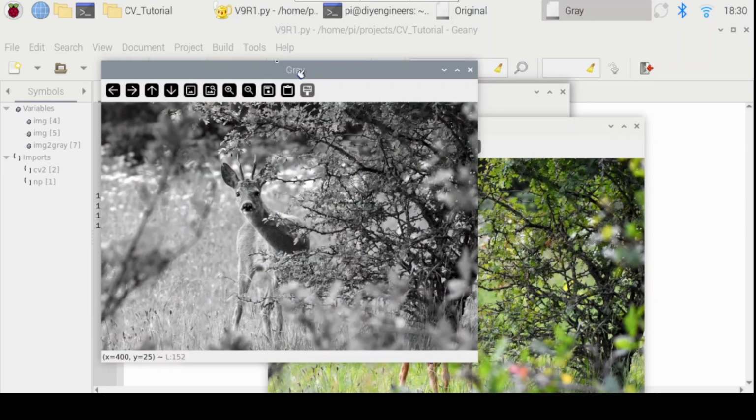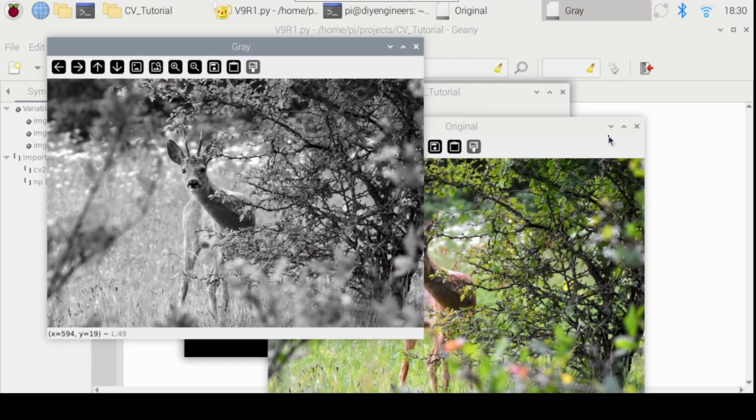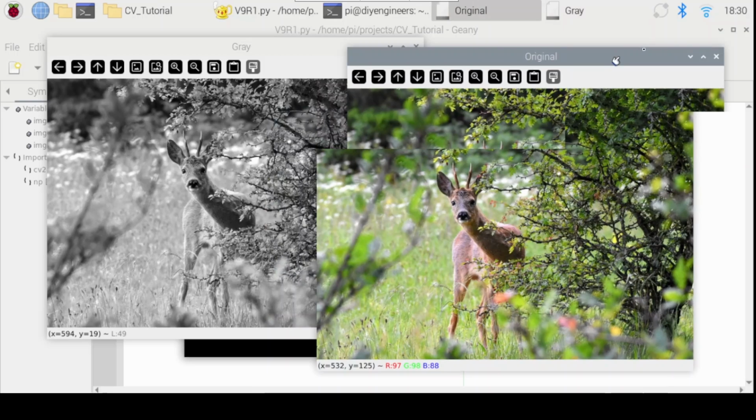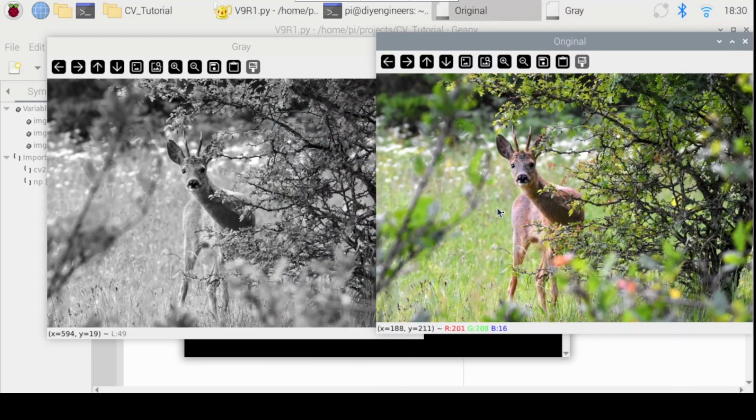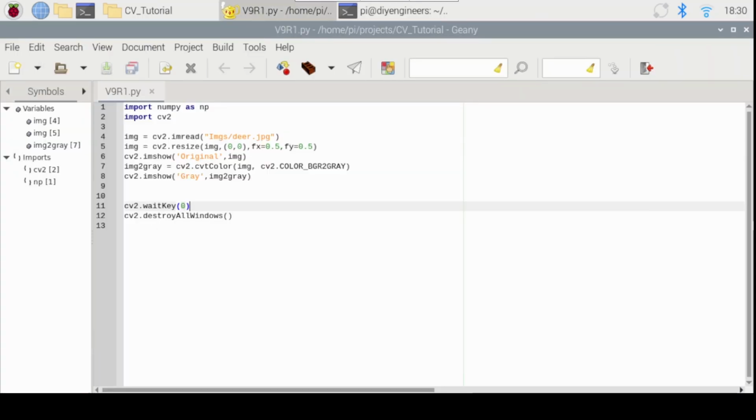So here's the deer that we've used in prior videos, and you can see this is the starting point. I'm going to turn it into grayscale again because we're going to see the change in intensity of the pixels in grayscale, because that's what's used, right? Is the intensity of the pixel, not necessarily the color, to identify the edge. So with that as our base starting point, let's start with Laplacian.